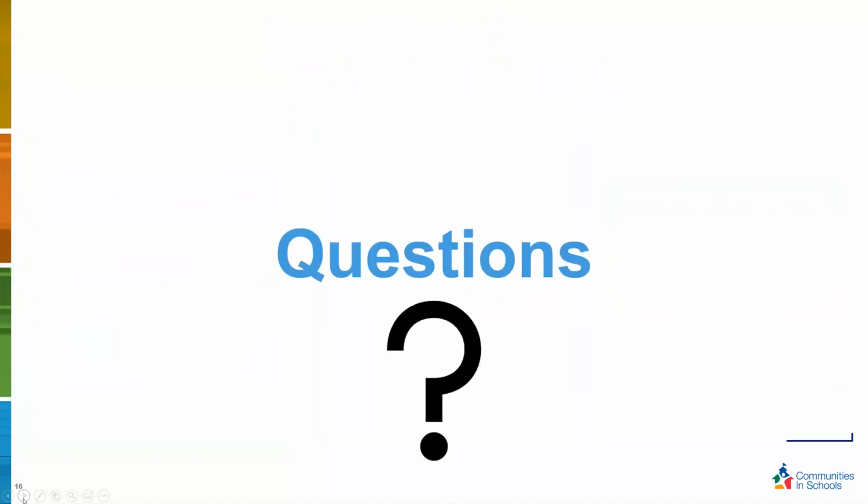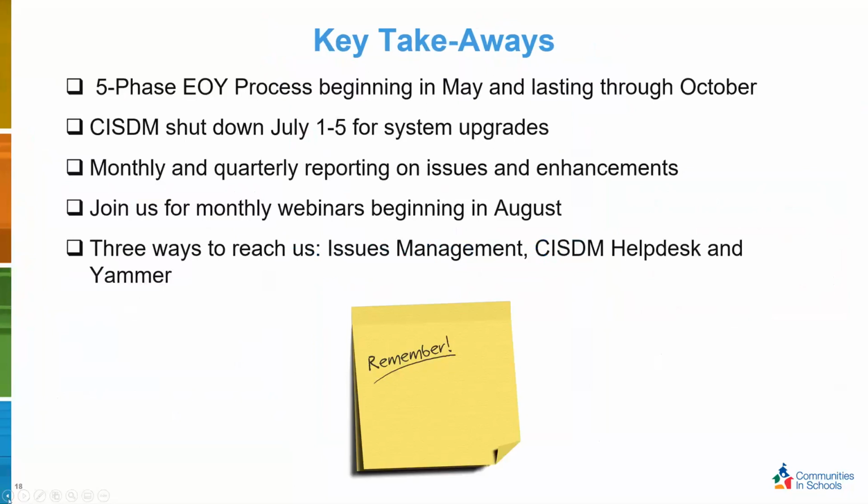And then let's see, I think the next slide is around questions. Let me check the chat box. If you have a question, feel free to throw that in now. And then, so here's a question. How will we receive these supports? Yammer posts, when will this begin, et cetera?